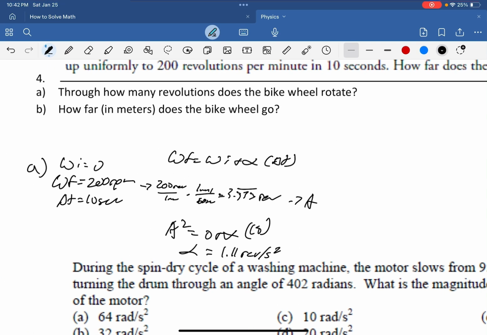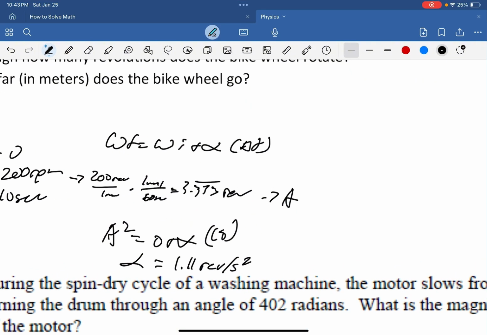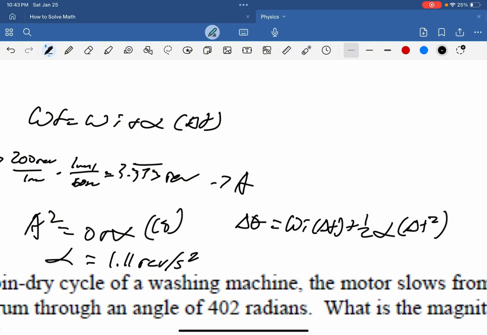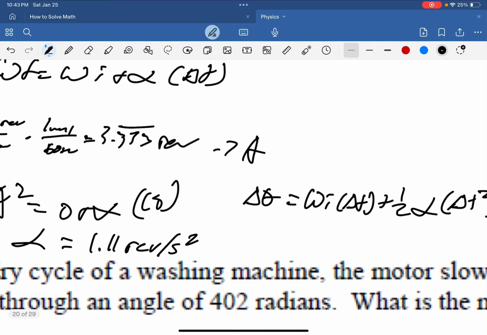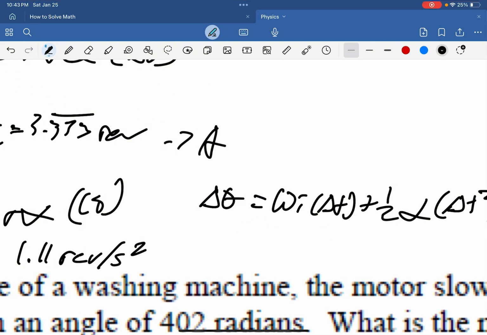So now let's actually solve for theta. Let's remember, change in theta is equal to omega i times change in time, plus 1/2 alpha times change in time squared. I know this looks like a lot of steps, but yeah, this is a lot of steps. Anyways, omega i, we already established, is 0, so this is going to be 1/2. Now let's plug in our alpha. Change in time squared is just going to be 100. And 100 times 1/2 is just 50. Let's do 50 divided by this.